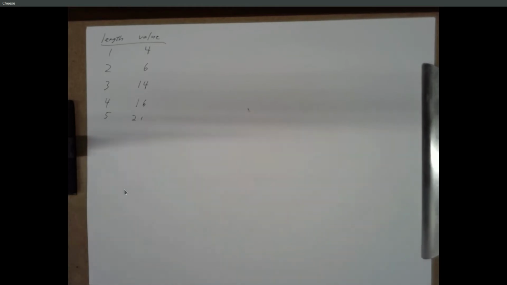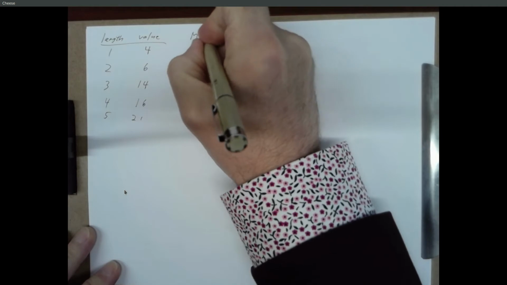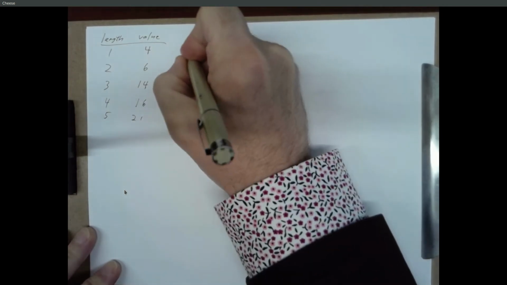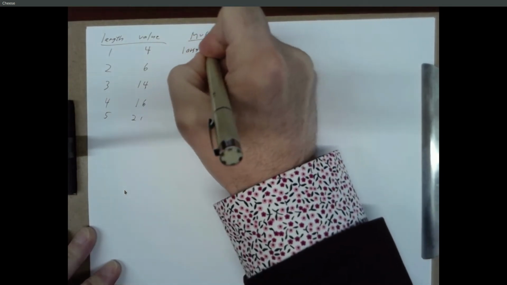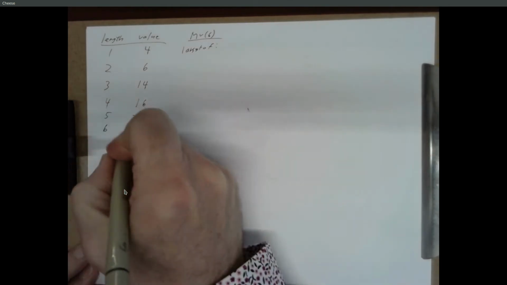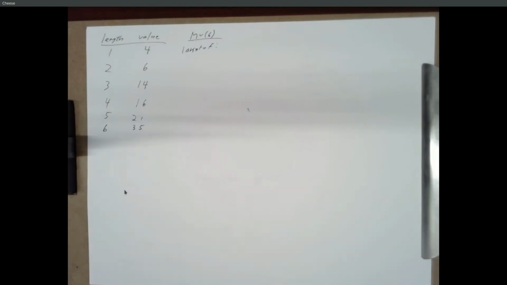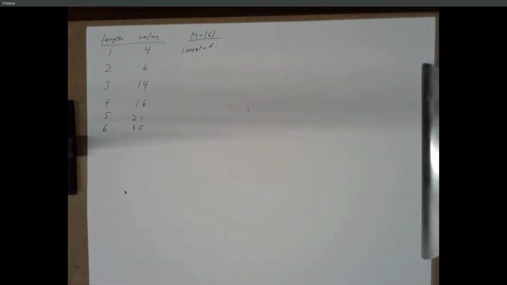So let me show you what I want you to do for these maxvals. I'm going to do maxval 6, but I want you to do this for maxval 5. Okay, but let's say that we were working with a 6-inch piece of rod. So maxval of 6 is the largest of the following. I guess I should put a value in here for 6. We'll say that 6 is worth 35.